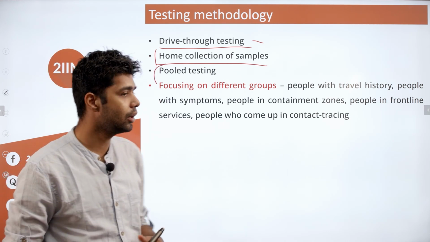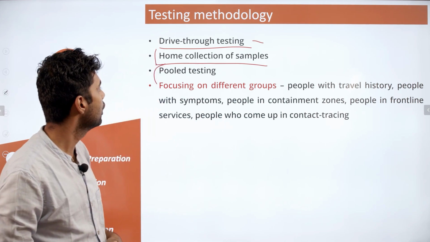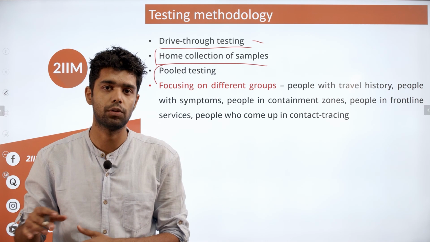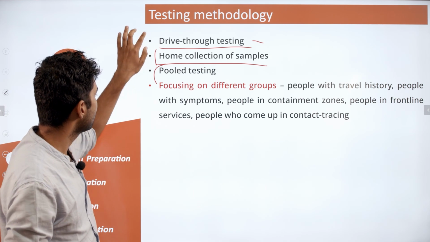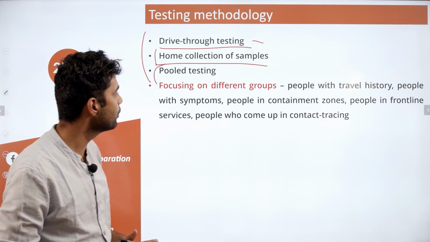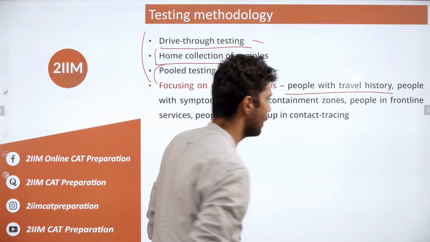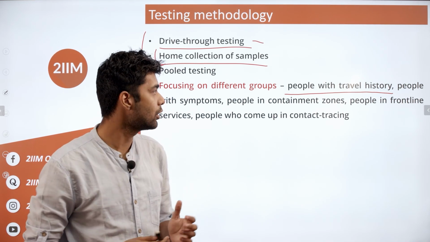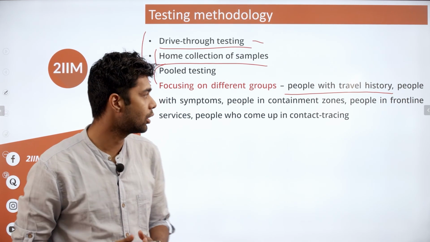Pool testing is a concept where the samples of a lot of individuals are put together and then the entire sample is tested for COVID-19. That is used if you really want to understand if a particular locality or a particular family has been infected with the virus or not. So these are some different types, but the focus of testing can also be different for different people. The regulatory bodies could try to focus more on people with travel history, because that was initially one major factor. If people traveled to China or to Europe in the initial phase, they were tested more aggressively than the rest of the population.